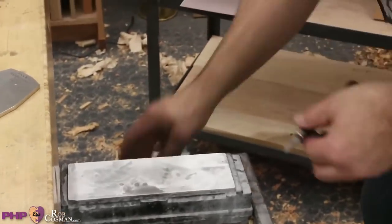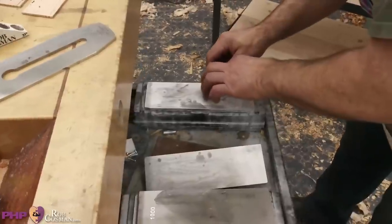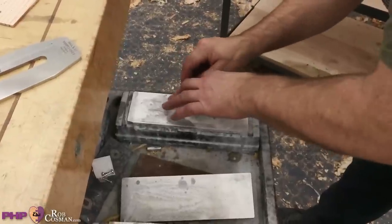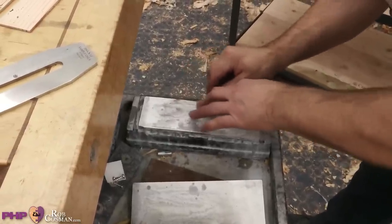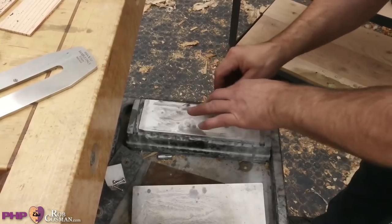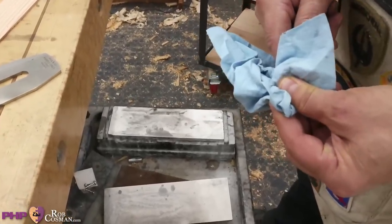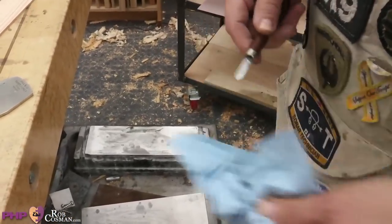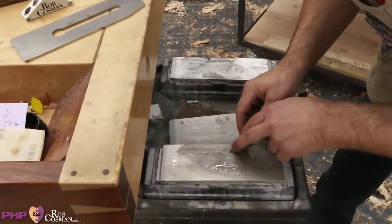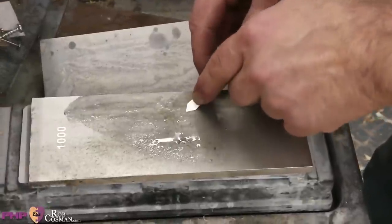And then if you want to, come over here. You could have gone through an in-between grit, but I would take that and polish it up to my 16,000. Now, it's going to be tough because you've got small bevels, but you're going to sit in there and try to find that primary bevel. Holy smokes, there it is.